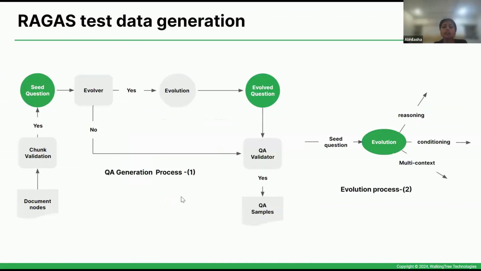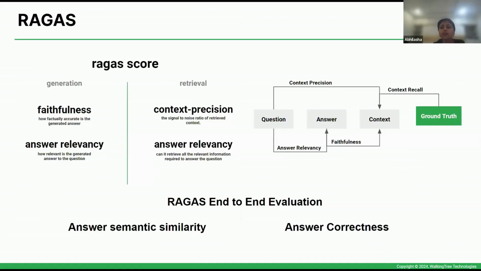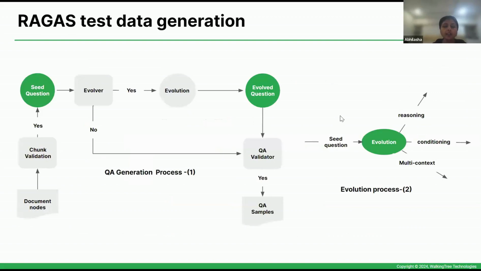Now moving on, the first point of your pipeline, as you saw here, is having this ground truth or the golden data set. So how do you have that? You can manually go and create it, but sometimes it becomes difficult to manually create your data set. That is where Ragas has a solution: a test data generator as part of Ragas, which works on an evolutionary generation paradigm.